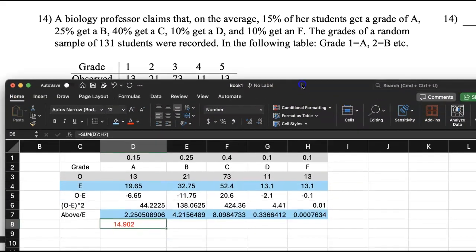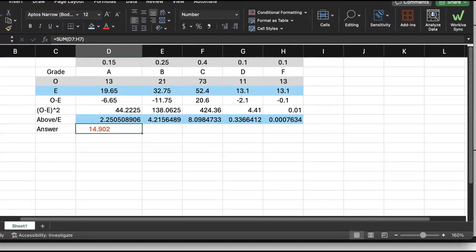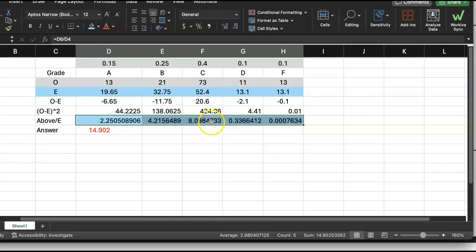14.902, which means the answer is C. Exactly a match. So that is our answer, right? That's one way you can do that. Another thing, you can quickly check the value. If you select all those five numbers, you see on the Excel, the calculated summation is showing for you: 14.902, same as here. They also calculate the average, but we don't care about that. The answer is 14.902. So I hope that's clear, everyone. That's the way to do the calculation step by step.